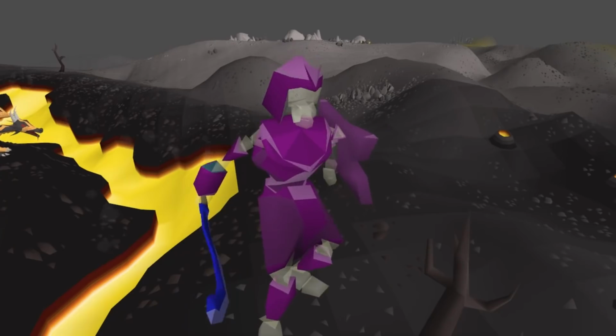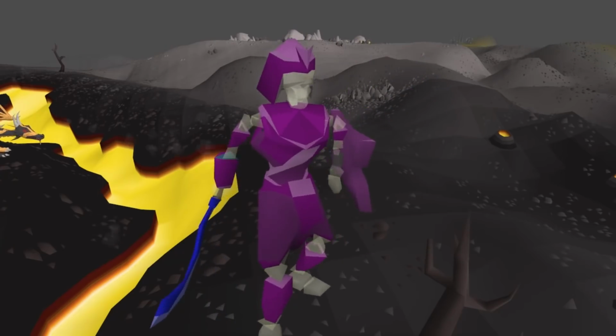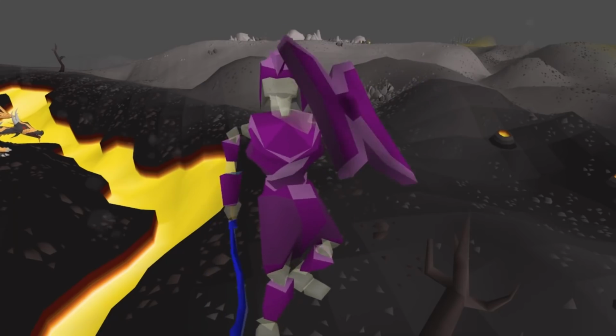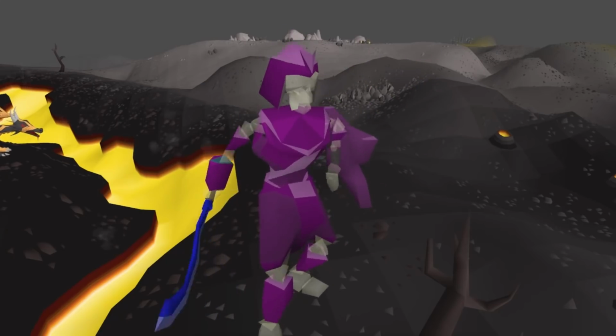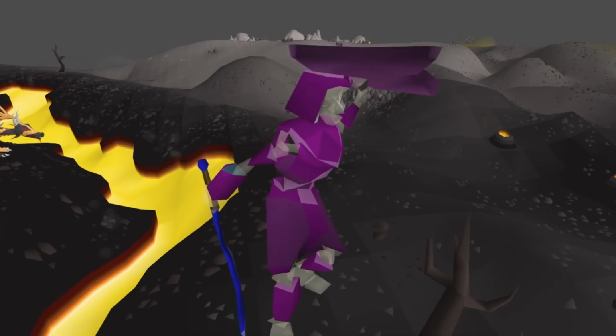Next up is Vetion, and I'm going to show two safe spots. Vetion is weak to crush and has extremely high defense bonuses in the other styles, so you should use either Verax, Vigor's Chainmace, an Inquisitor's Mace, or your best crush weapon.